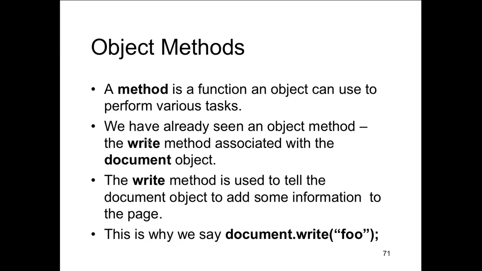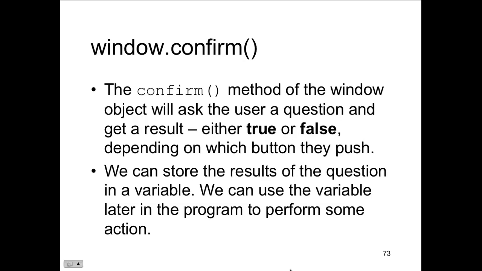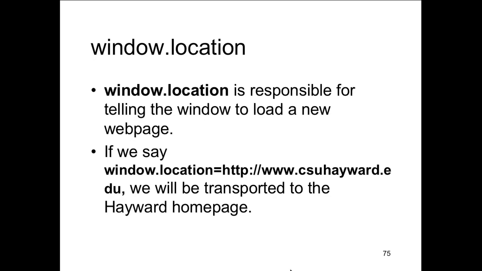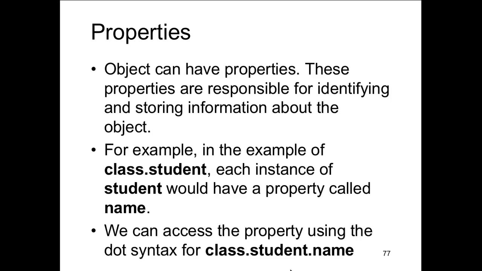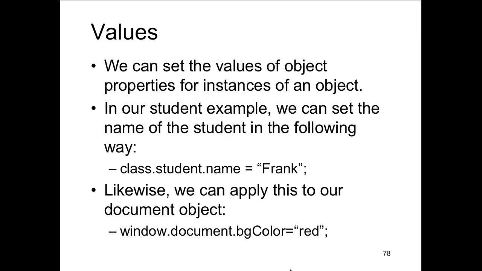Object methods are used as functions, just like they are in other programming languages. We have document.write(foo) as an example — the method write takes and writes something to the screen. We talked about the window confirm method, true or false, which brings up a little dialog box. Window.location changes the web browser to a different location. Window.history as well. And then we have properties associated along with the methods — we can change data about the student, the first name, the last name, and the values associated to it.